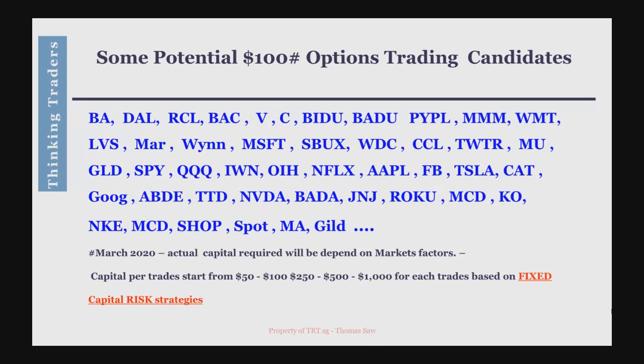Be very careful, ladies and gentlemen. When you trade options, you are not trading on chart patterns. When you trade shares, then your focus is on chart patterns. When you do option trading, chart patterns are not the key factor to choose strategies or methodologies. Your key factor is that you trade options. So your actual trading is not based on chart patterns per se, it's based on options.